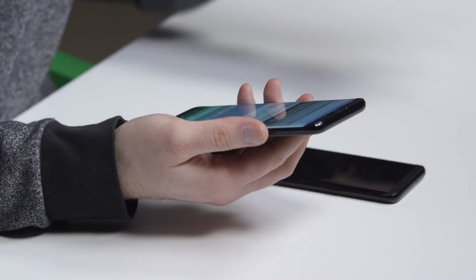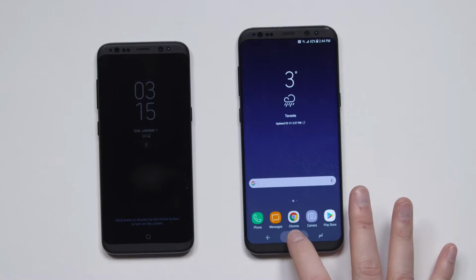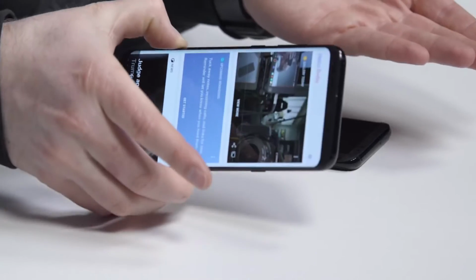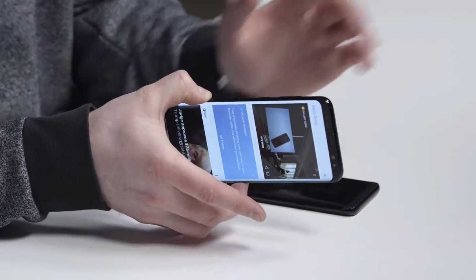and this dedicated button for this assistant called Bixby. This could be useful in the same way that Google Assistant is. You can still launch Google Assistant. If I hold down here on the home button, you'll see. But they've given it this dedicated button, so for most users, they're going to click on the side over here. Now, I looked around the settings menu. I can't find any kind of way of remapping that button to something else, which would have been nice.